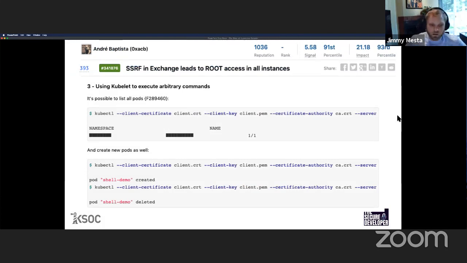Another, more intricate sort of problem that we're going to see lots and lots of in the future would be web application vulnerabilities such as SSRF, right? Server-side request forgery, which a lot of us here on The Secure Developer are probably familiar with, right? SSRF leads to different major problems in containerized and cloud environments, right? So this is from Shopify. They have a web app tool called Exchange, and somebody found SSRF in it. Yep, that might not be that big of a deal.